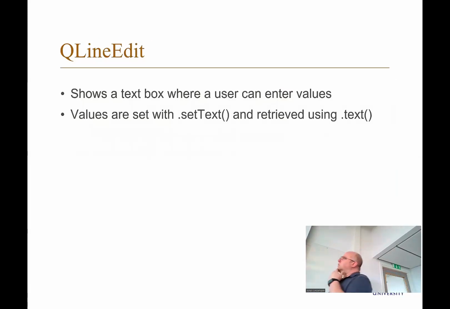Line edit is something that you will use in this course, definitely. So this is a text box where the user can enter a value. So this is basically how you get input to your code. You can set the text in the box using set text, and you can retrieve the text using the .text method.